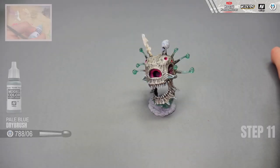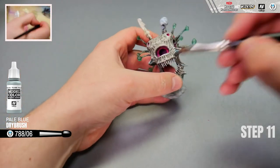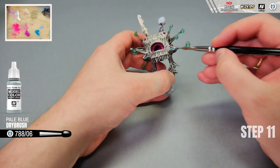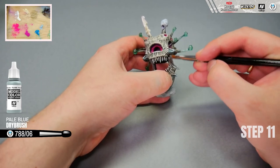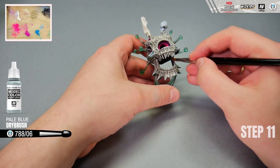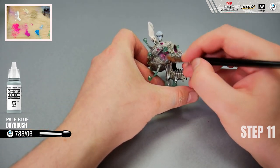Now we will highlight those places that we painted with blue-green. Take pale blue color and wide brush size 6. Gently apply this color with dry brush technique. And don't worry, even if you cover other places with this color, it will only add stronger light to the model.